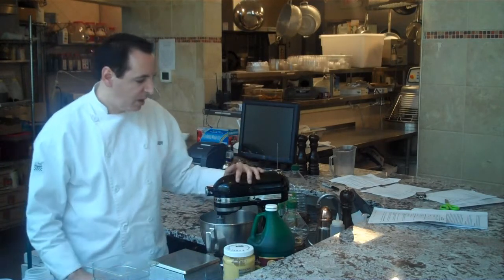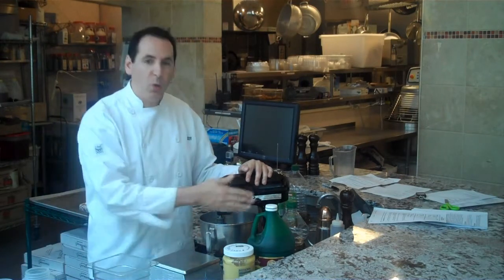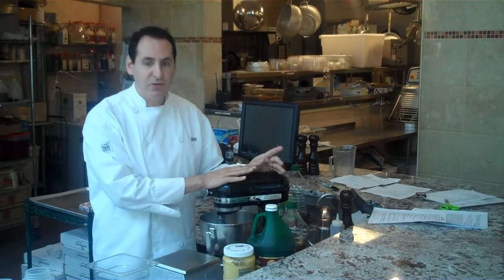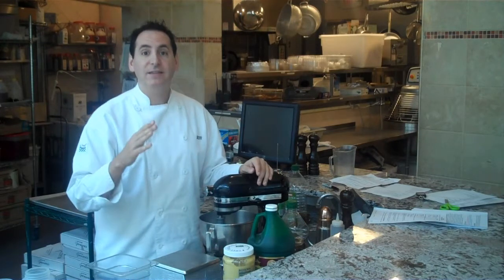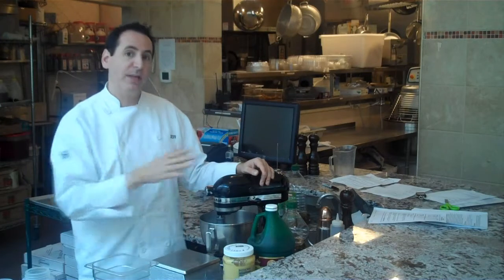Very, very simple. What I like to do is actually line up all the ingredients in the order that I'm going to put them into the machine, which is the same order that they're listed on the recipe sheets. That way I make sure I don't miss one or make any sort of mistake. The recipe sheet has recipes for a single batch and a double batch. We're going to make a single batch today.